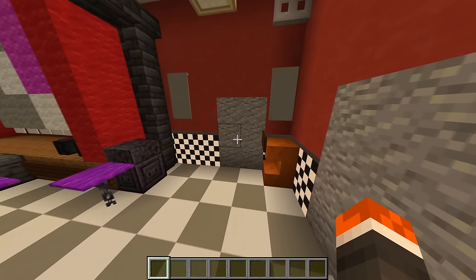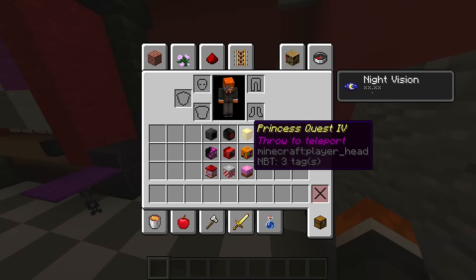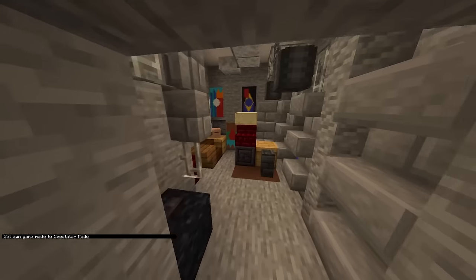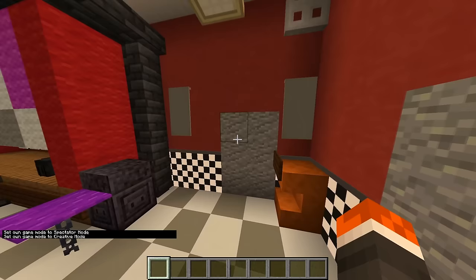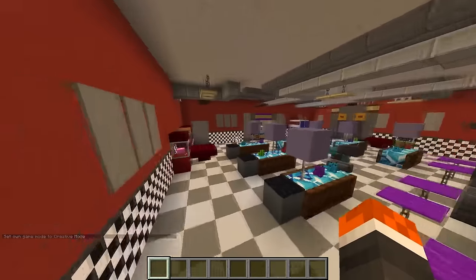Now I still need to go over one last bit, as the Princess Quest item works a little bit differently than the rest. So first of all, we're not actually able to access the Princess Quest arcade machine until we unlock it with the Faz Wrench, so when we start the minigame, we're not going to be able to throw this item, meaning we're not going to be able to go in front of Princess Quest. Secondly, we're not able to directly teleport in there from any side of the pizzeria.